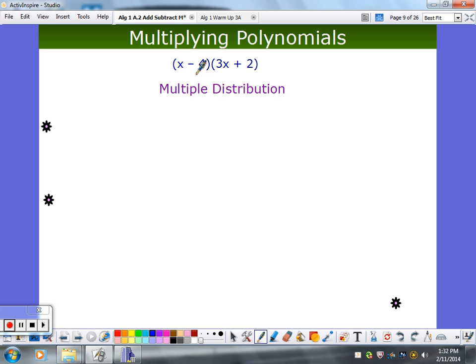All right. Multiple distribution. Now, when you do these guys here, let me get a little closer here. Notice how this is a binomial, so this could have been a trinomial or more than that, doesn't matter. You do multiple distribution, which means you cover up this -4, you cover it up like it's not there. And then you're going to work with just the x. So you pretend this guy's not here, and then you distribute the x. When you're done doing that, you pretend this x isn't here. You're going to cover it up. Notice how I'm not covering up the sign. So that -4 now gets distributed. I'll put it under it. And everything gets multiplied. Double distribution.